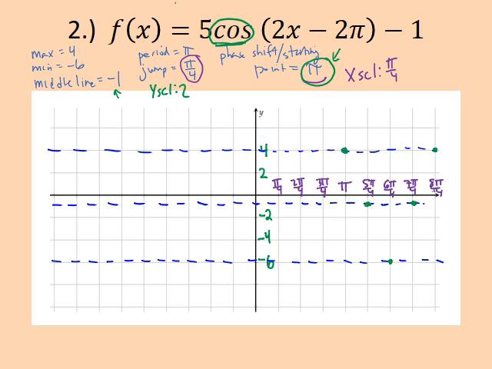At this point, we realize we've run out of space. So we're going to return back to the maximum, and we're going to go backwards. So we're at the maximum, so we're going to go back to the middle, down to the minimum, back to the middle, up to the maximum, back to the middle, down to the minimum, back to the middle, up to the maximum. We want to always be sure to graph 2 full periods. So I'm going to draw this so I can make sure I've graphed 2 full periods. If I haven't graphed 2 full periods, I'm going to graph again. This is not a very good graph. Let me try it again.